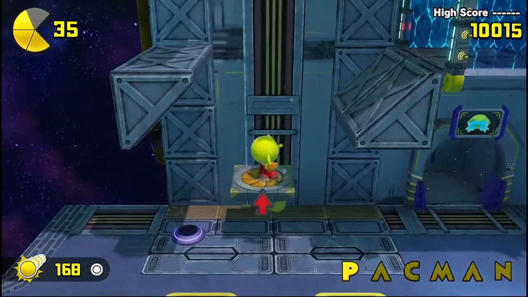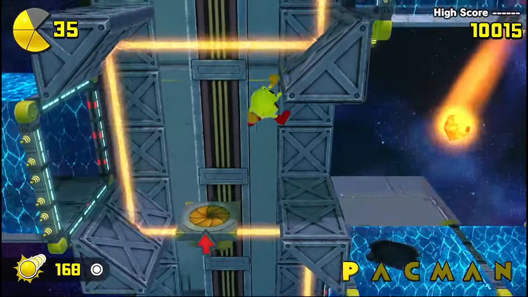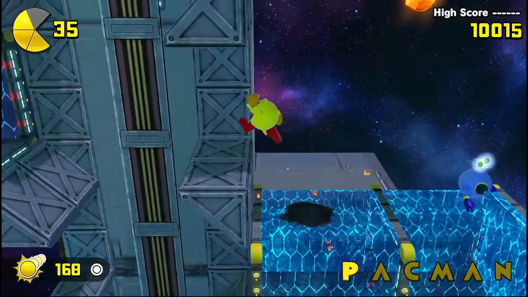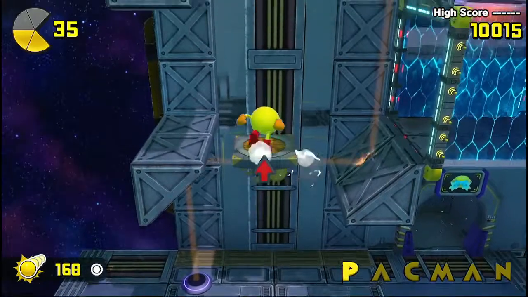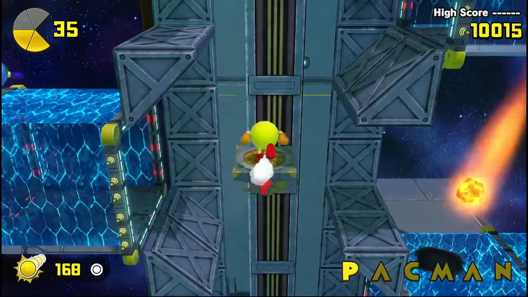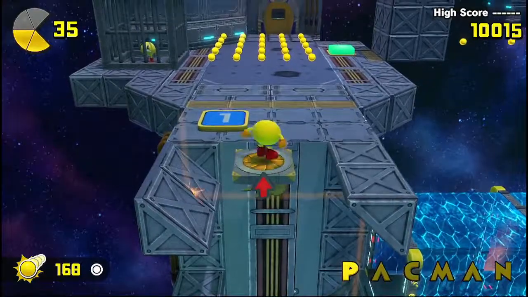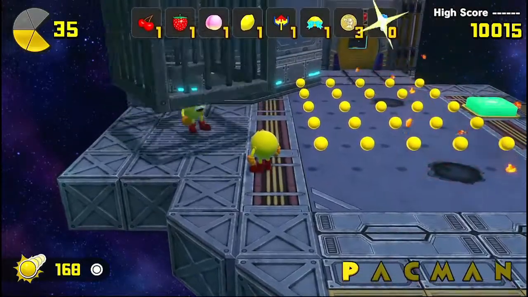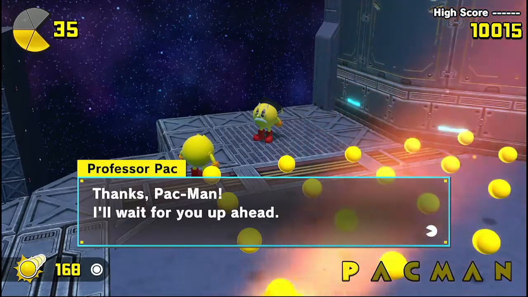Last time I did not even realize that at all. I had to look it up, so seems like these are relatively straightforward. Isn't it over here? The health piece, but we don't really need that. And the other one I know was a coin. I think we're right at the end of the stage. There's a coin there. I'm not gonna worry about slot machine coins and all that stuff. There's an achievement for getting 99 lives, but I'm not gonna worry about that. Go ahead and get him out of there. Thanks, Pac-Man. I'll wait for you up ahead.